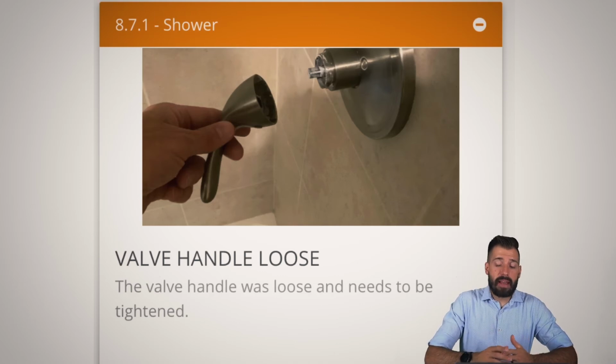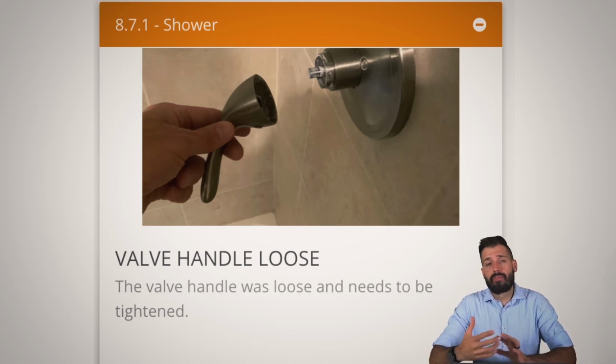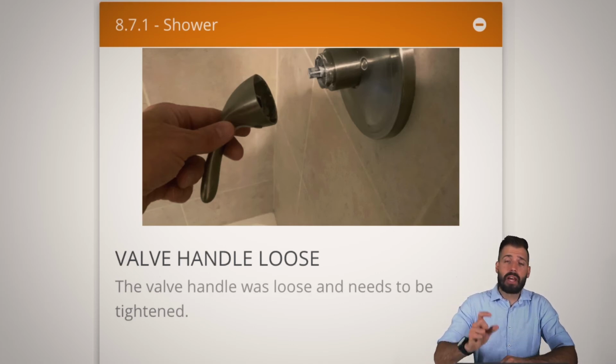So if it falls off like that, you might have to buy a replacement set screw, which you can buy at hardware stores. And you want to just make sure that we don't get any kind of damage to the hardware. Like, the handle could fall off and be damaged. The handle could fall off and be lost. There's a million different things. We just want to make sure that we get that set screw. If you got a tiny Phillips head screwdriver, you can get that set screw in there. Sometimes they're hex, whatever it may be.